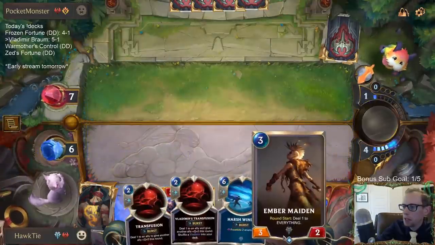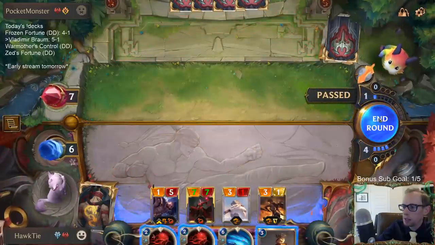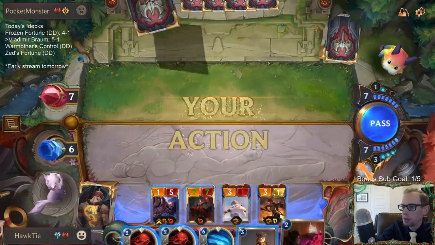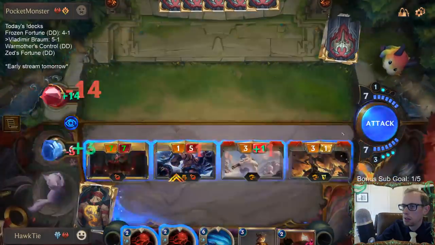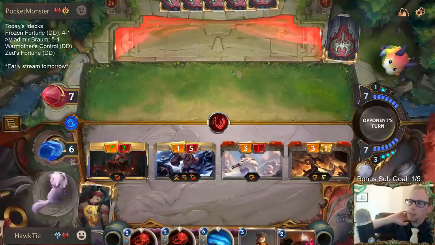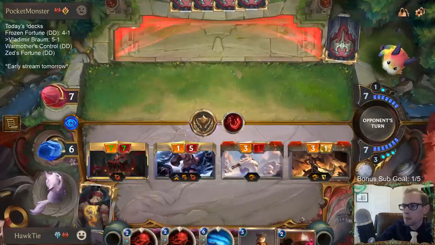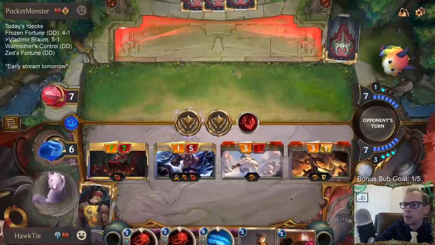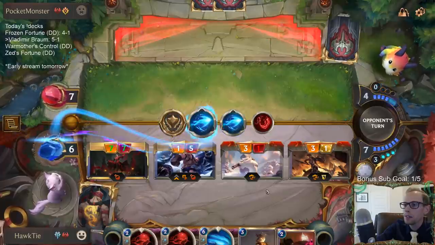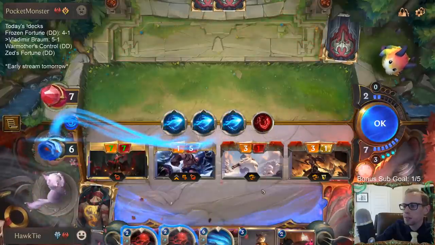I am not playing Ember Maiden to do 1 damage to me, so a Mystic Shot and a Get Excited kills me. So I'm gonna force them to be able to have 2 Get Excited. That's what they need. Don't have it. Oh, come on, don't have it. You already had multiple Noxian Fervors. Oh, no, they have... Never mind, they just have three Mystic Shots. Wow.